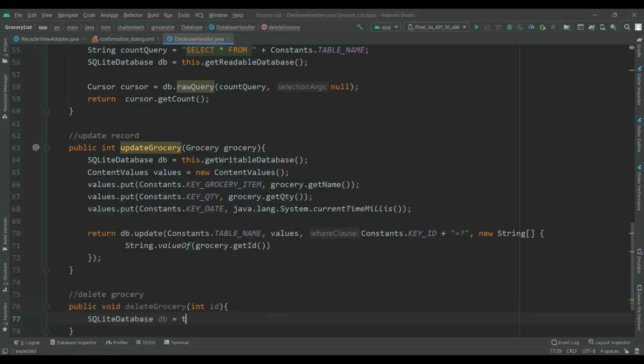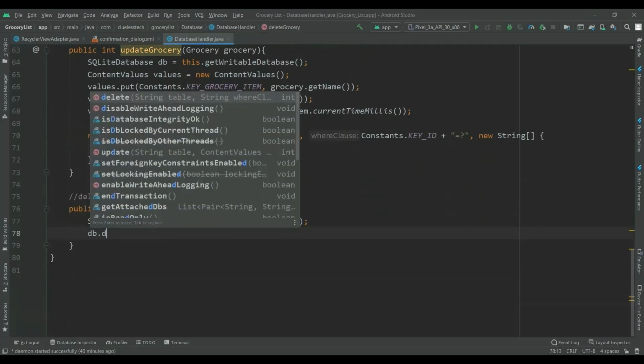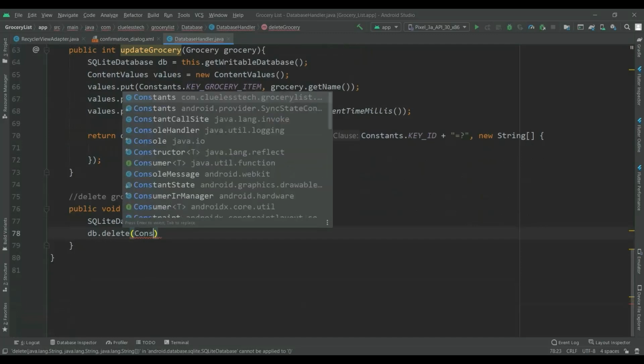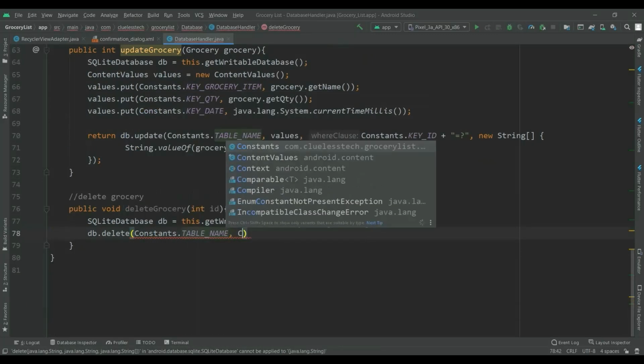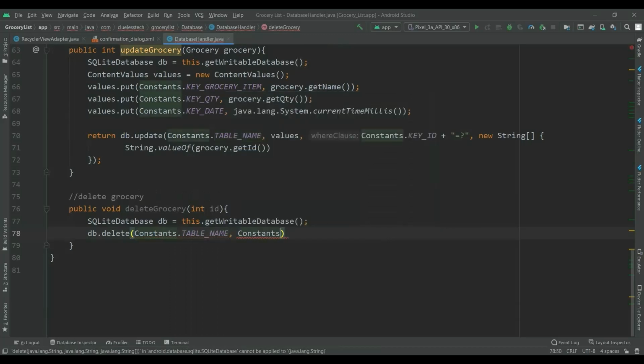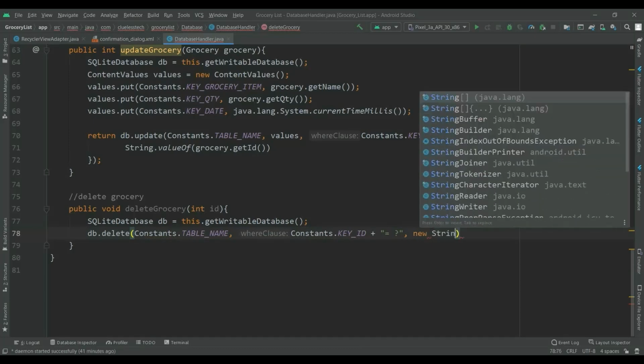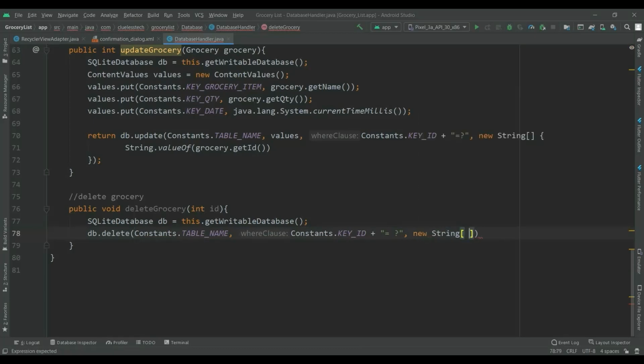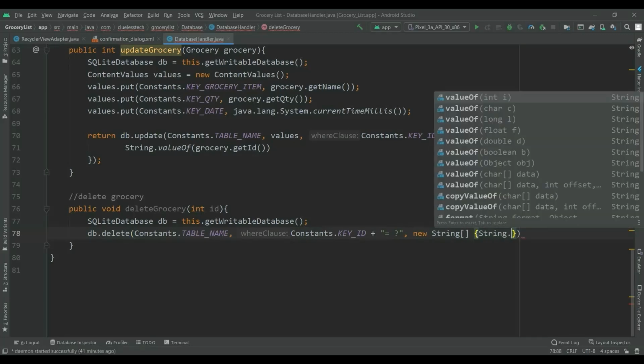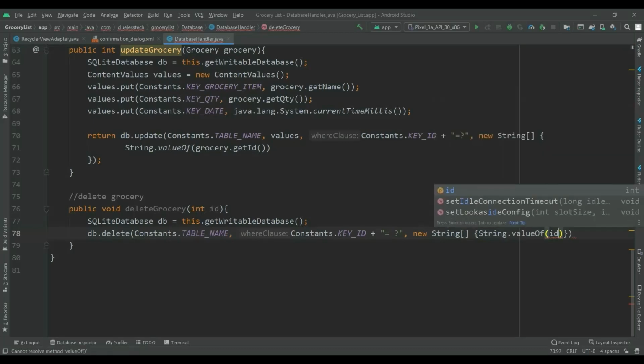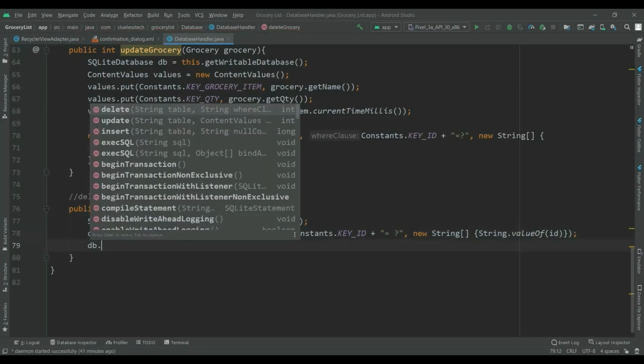SQLiteDatabase db is equal to this.getWritableDatabase, and now db.delete Constants.TABLE_NAME, Constants.KEY_ID plus "= ?", at which key id we want to delete the record, and pass the new String array String.valueOf id. Okay, and now db.close.